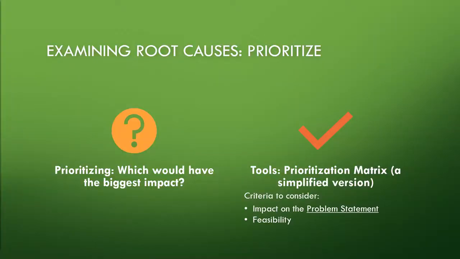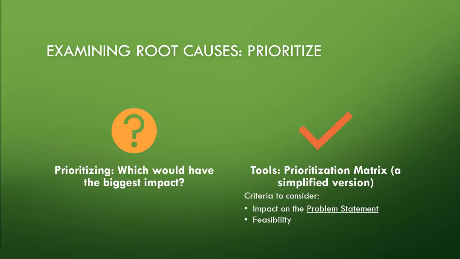So looking at your list of root causes, ask yourself first, if we address this, would it have a big impact on our problem statement? And again, this is why you want to have the problem statement and the root cause side by side or linked together so that you have that easy reference point. Highlight those that you determine would have a big impact, even if at this time they seem out of your control to change. And you may ask, well, why would I want to do that? The reason is because during the brainstorm process for solutions, you'd be really surprised at the ingenuity of some folks, of their ideas that can be used to solve problems that were previously considered untouchable or out of your reach.